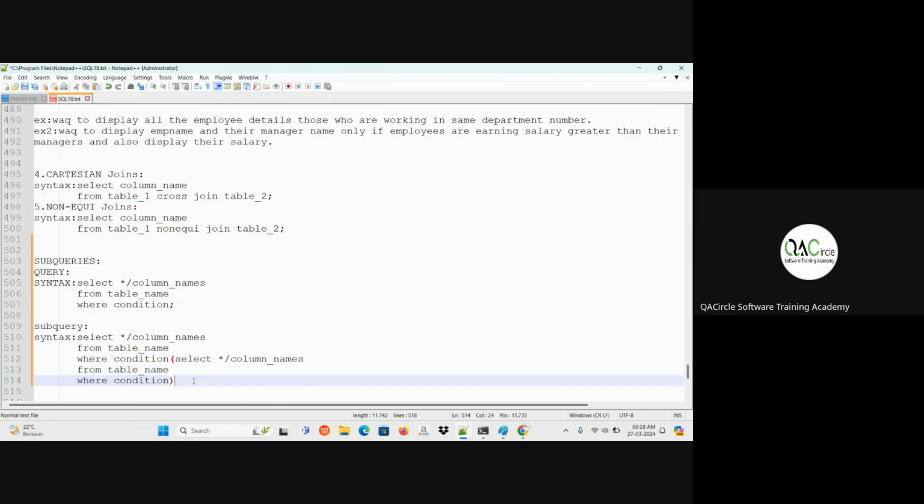Got it? What is a subquery? The query that is written within a query is called a subquery. And this query, up to here, we call the outer query. And the query that is written within the parentheses is called the inner query.